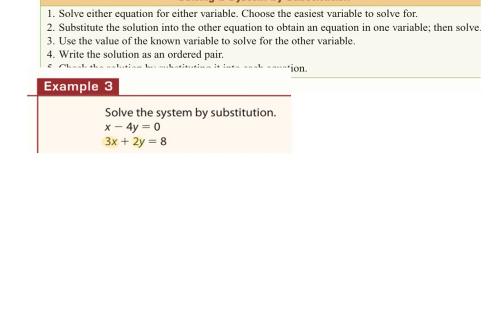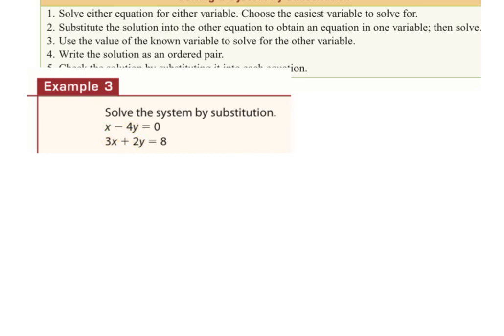What about this guy? Is he easy to get by himself? Once again, if you get him by himself, you will have fractions, all right? This guy, you won't have a fraction here necessarily, but he has a negative 4 in front of him. The easiest one to get by itself is this one. He's already kind of by himself. He doesn't have a coefficient. That is what I'm going to look for when I'm trying to figure out which variable to solve for. What is the easiest one to get by itself that requires the least amount of stuff for me and will not create more work by creating something like a fraction? Okay? So that's the one I'm going to use.